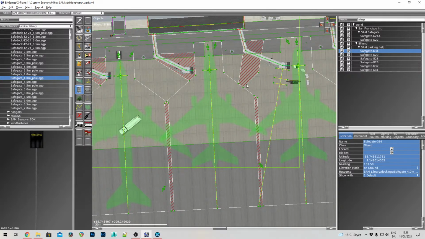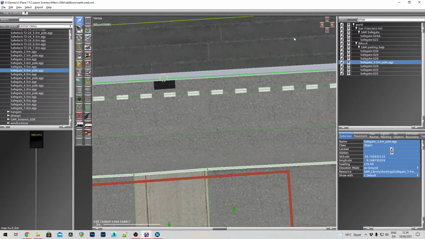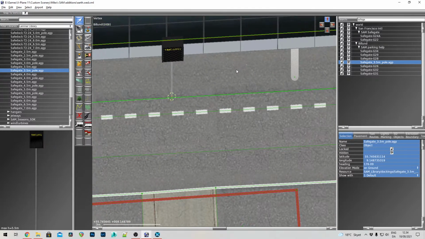Next one is going to be 35, but that's going to be a smaller one. We're going for a 3.5 on a pole. I think this was a 3.5, yes. So we're going to place it around here somewhere. Like that. Then maybe a little bit closer to the building. Is that fair enough?